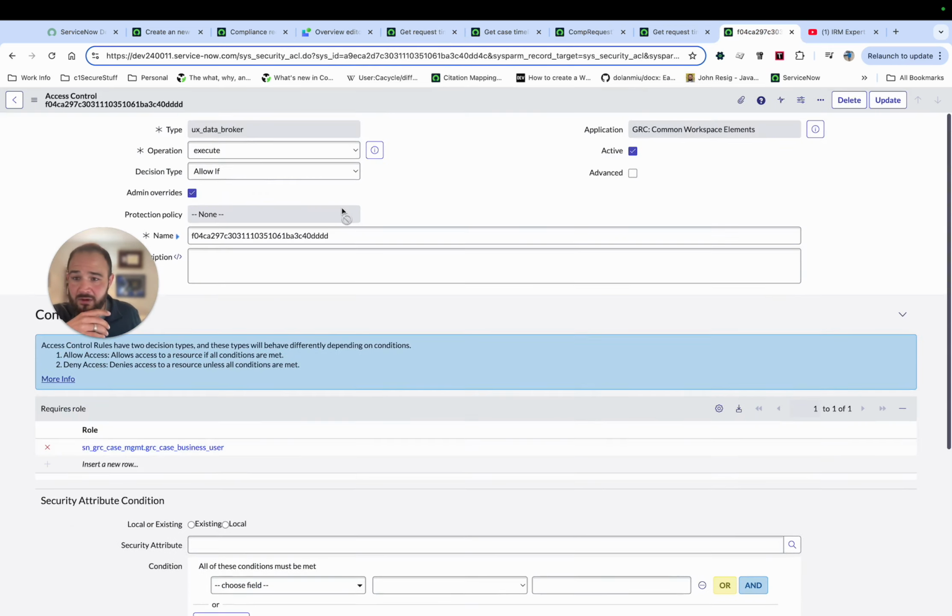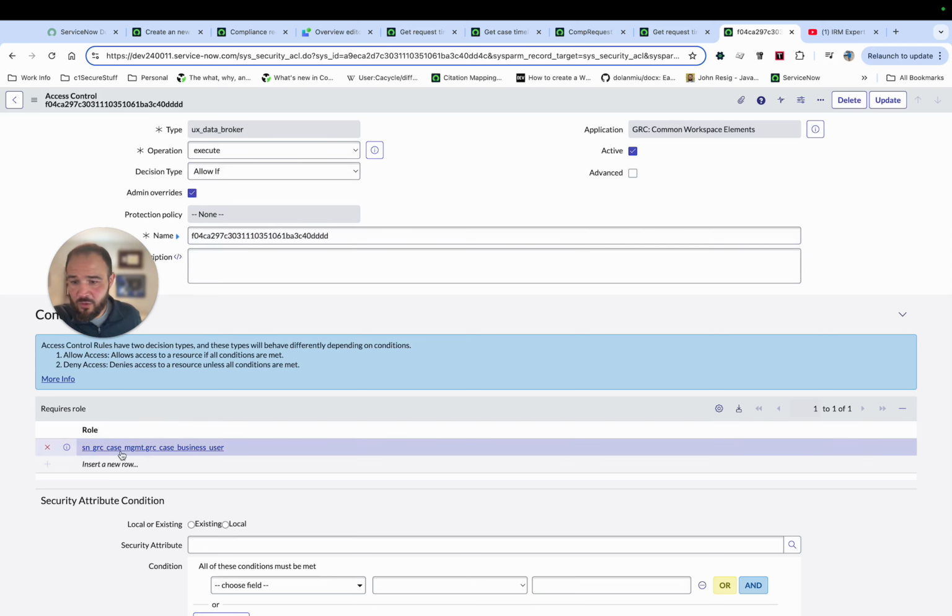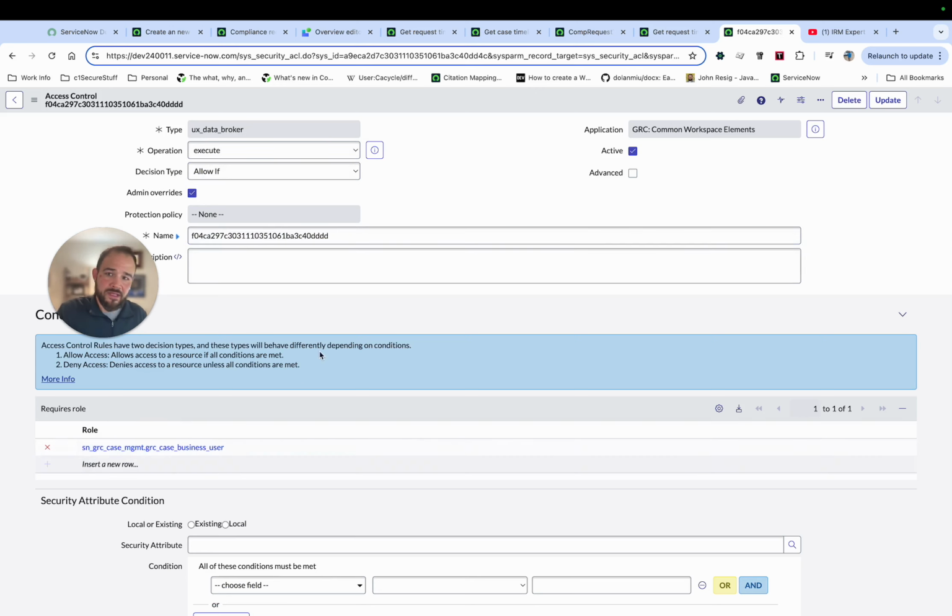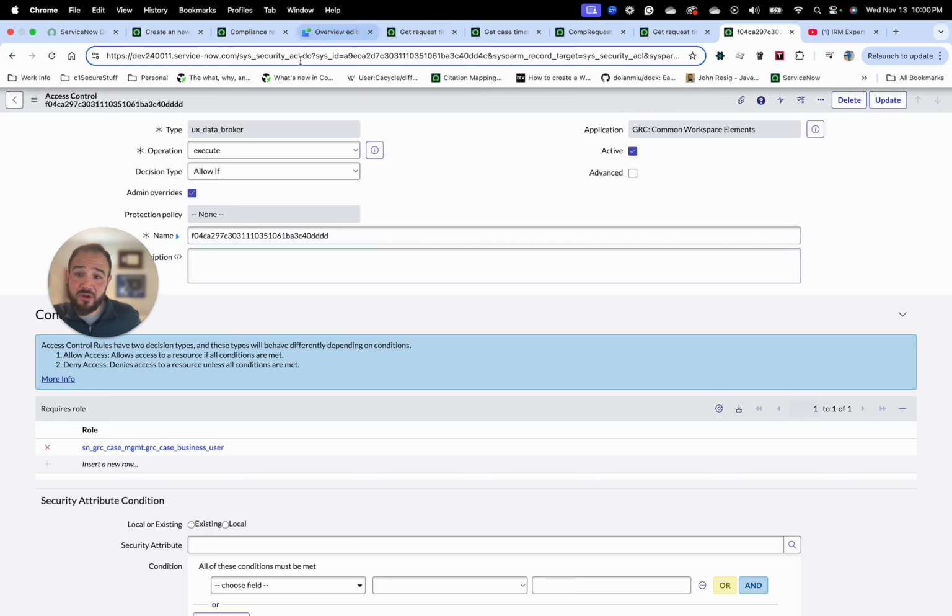So I went and I created the same as the ACL for the one on the case, a UX data broker. You put in the sys ID of the data broker, and then you have to give it a role. I gave it the same role as the one that's on the overview page for the case. So that was a little tricky to figure out. So key to these data brokers, got to set up an ACL.